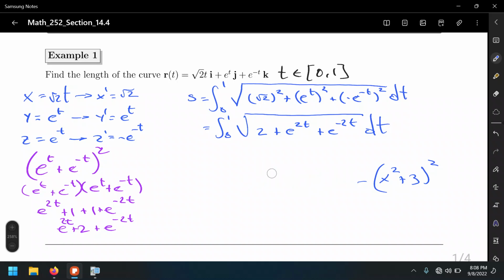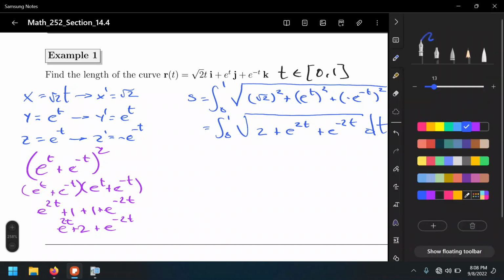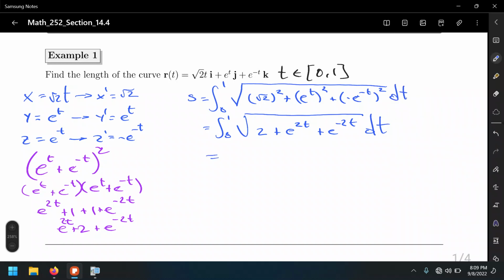All right, so well, we're gonna go back to substitute this integral from 0 to 1. That's the square root of e to the t plus e to the negative t quantity squared dt. And what's going to happen here? Don't the radical and the square reduce? And what happens when we cancel the radical with the square root? I mean the radical with the square. They cancel out. However, be careful.